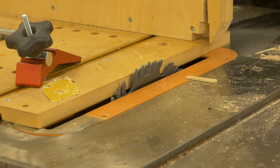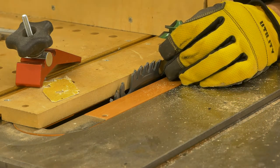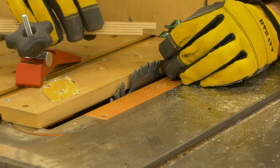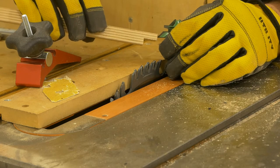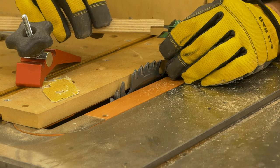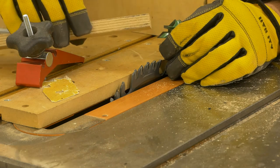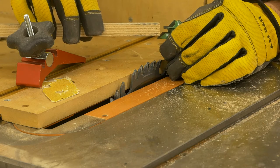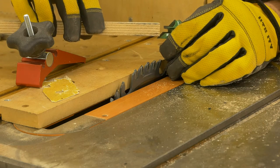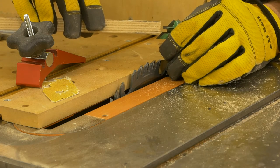The idea of me doing this is as follows. This is going to be our bit, and when it's put on the router table, if I want to make the adjustment, I can easily come with the wood and, not being obstructed by the mitre down here, I can easily see if the center of that mitre cut is actually touching the wood. Conversely, if we didn't have that wood cut out, when we go to the router table, the wood is going to hit the bit right here, and as you can see, we cannot easily gauge whether it's at the right height or not, so we're going to be making more adjustments that way.